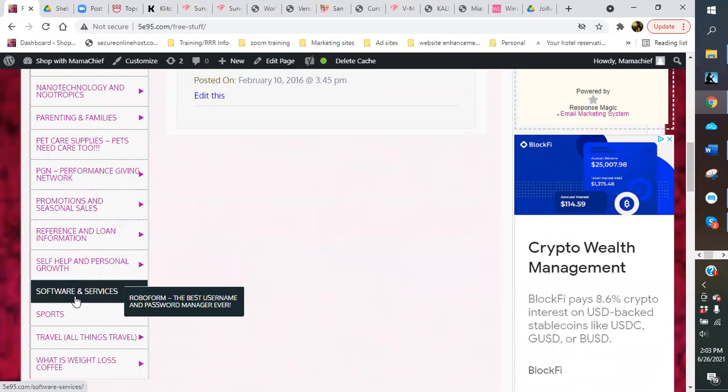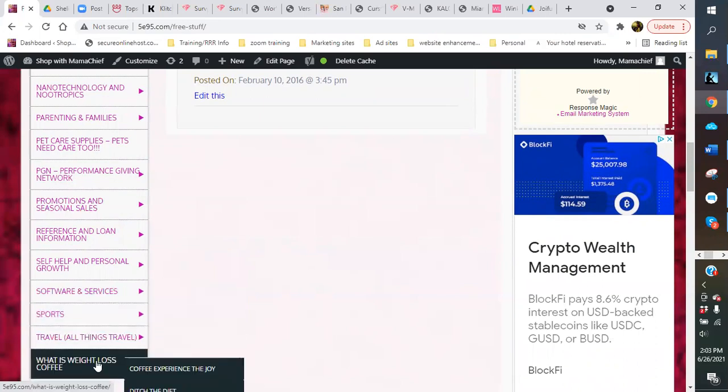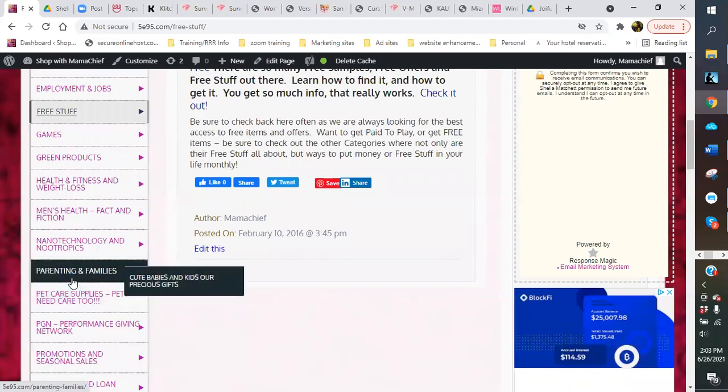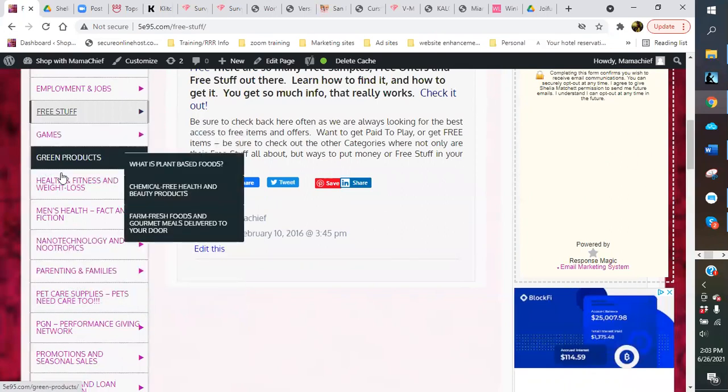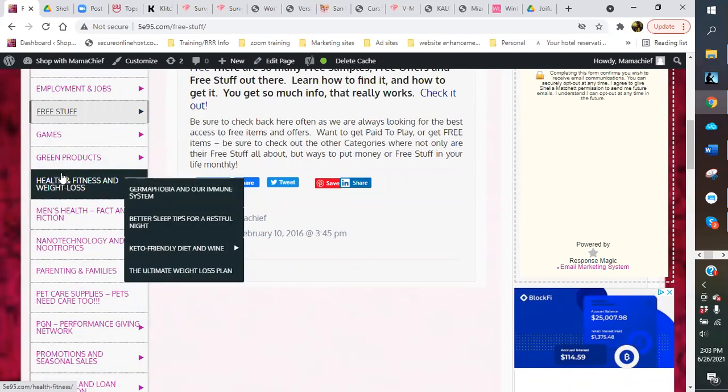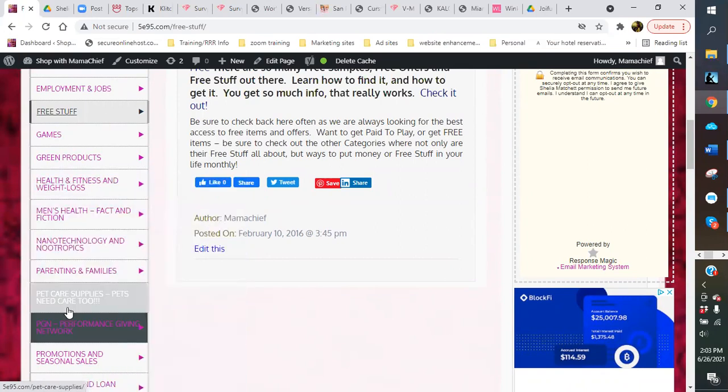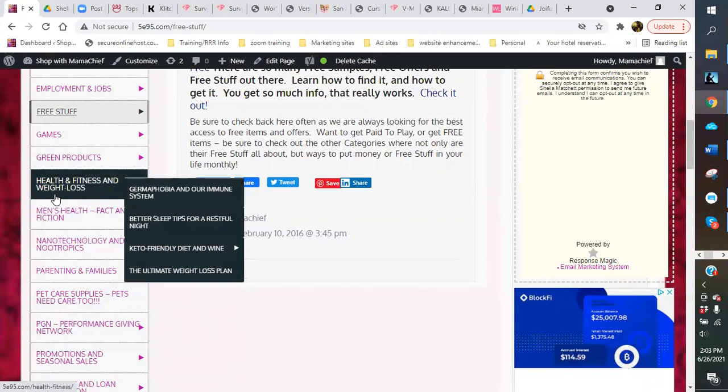But again, it's just how you want to market it and present it. You don't want to create unnecessary category menus if you only have one page to put in them. Make sure that you can put them somewhere else. If not, just leave them as a floating page.